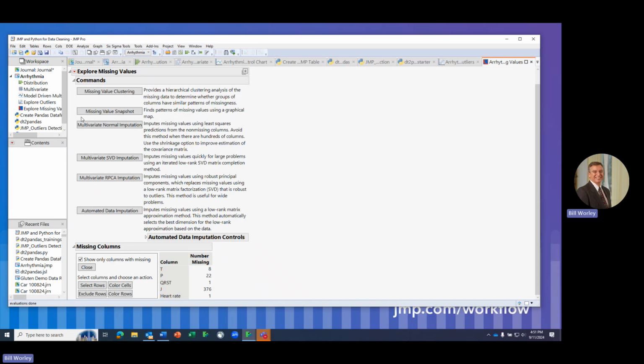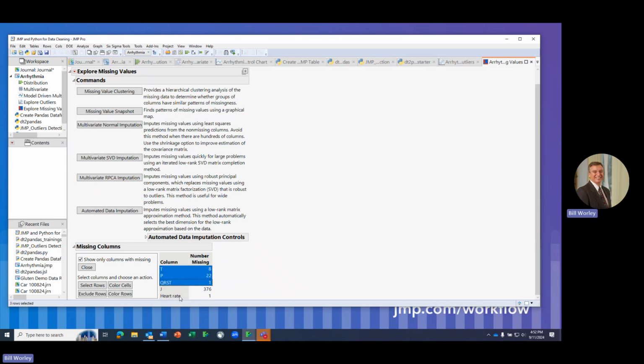The other thing to point out is that you may find columns that have more missing data than anything else. It would be nice to just get rid of that column. It's not going to be used in the analysis because it has more missing rows than data, so there's no reason to even try to impute values for it.